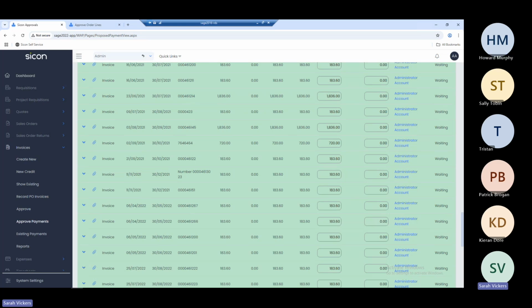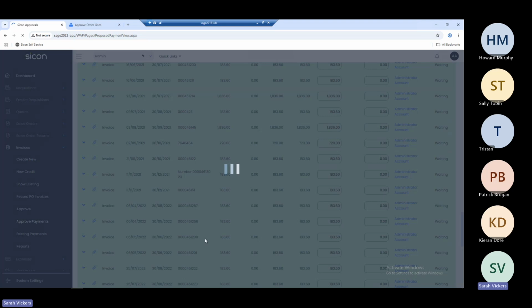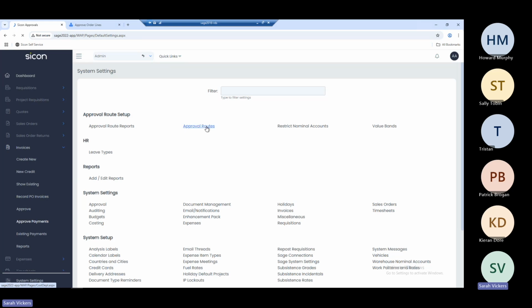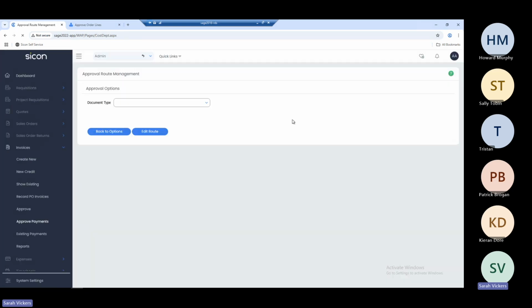Right, a couple of things to finish off on because I'm mindful of the time for everybody. I mentioned earlier on the flexibility that we have around the workflow, the approval workflow. Now, at the moment, I've only got mine set up for a couple of options. You're obviously not going to have every single option turned on, but you'll see you can have a different configuration according to the type of document that's being generated. So actually, your invoices might have a completely different configuration to your payments, as an example.